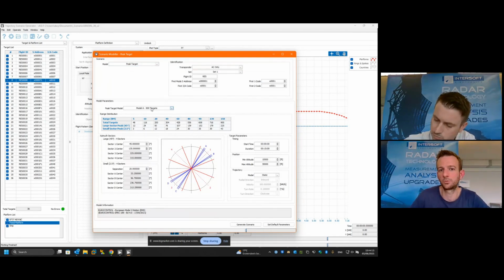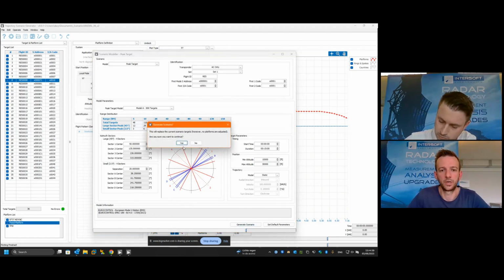For example, the peak target model is one of the newest models you can find in the EMS 4.0 standard documentation. So you can even control where these sectors are. This is just an example where you can define specific parameters, and then you can generate a scenario by a single click. Also, if you're interested in this model, you can find the documentation right here.